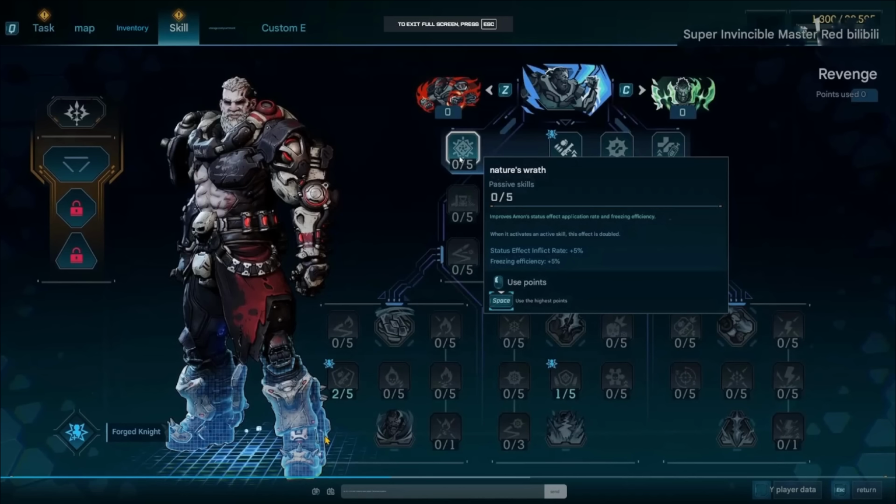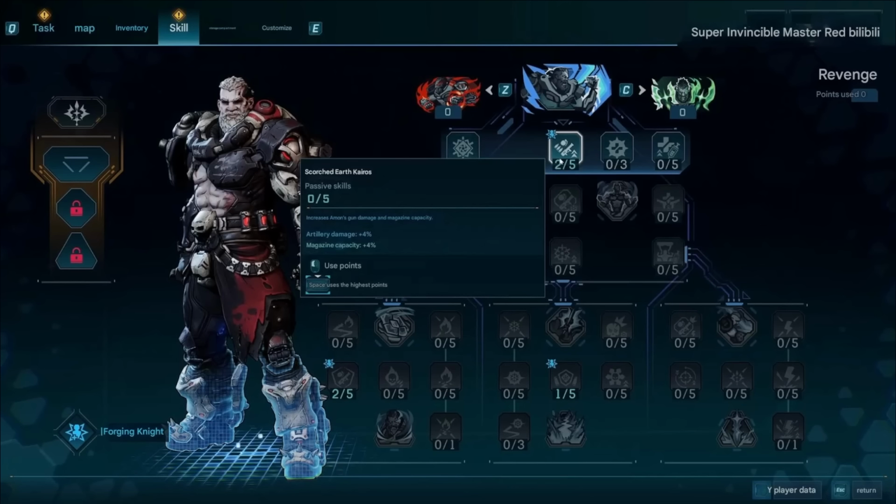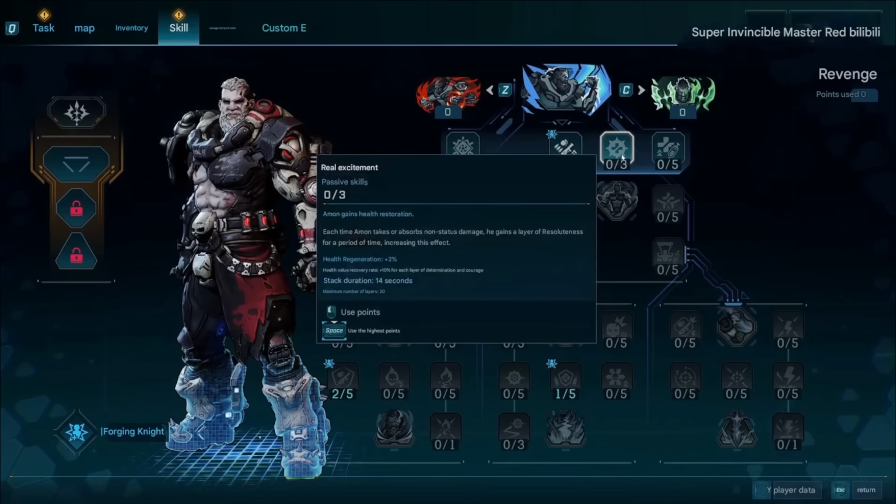But going into the tree, we have Nature's Wrath, improves Amon's status effect application rate and freezing efficiency. When it activates an active skill, the effect is doubled. I wonder if this includes the weakened debuff that Amon has access to as well, whether this would synergize with it. Considering it counts as a status effect to an extent for him, I'd imagine so. Scorched Earth Kairos. Increase Amon's gun damage and magazine capacity. Nice and simple.